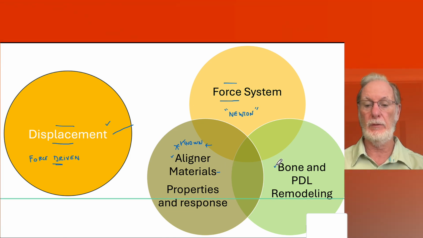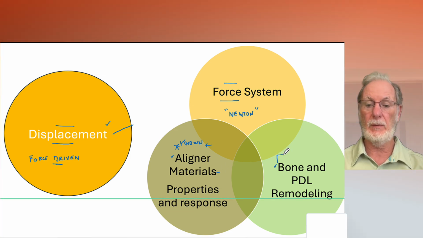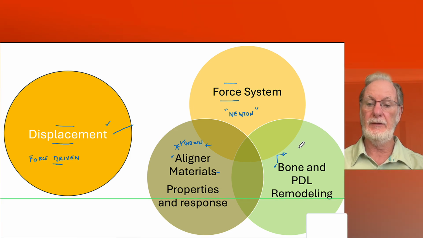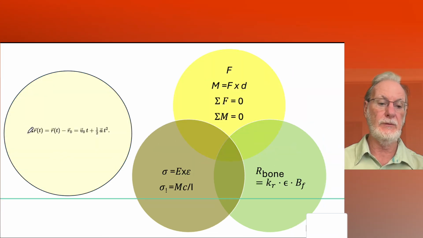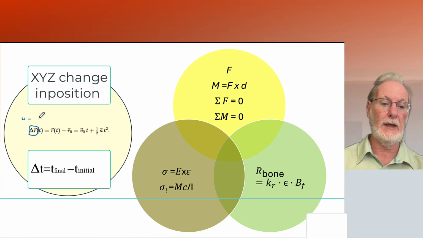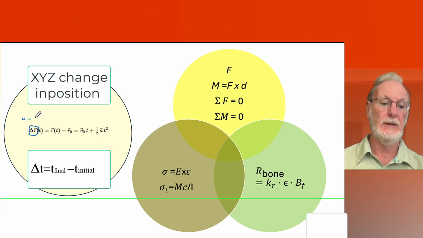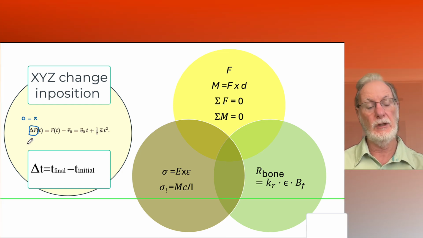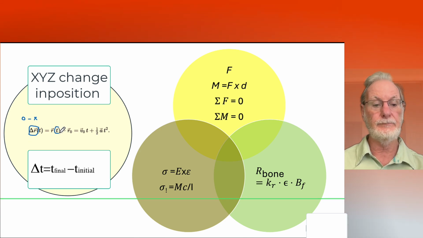Bone and PDL remodeling, which is again one of the problems that we also have, is highly variable and patient driven. If you look at the displacement, this is the delta R, which is the vector of displacement going from 0 to X position. Not very important, but this is the velocity, or how much you've been building in the movement, and you can see the T's there all the time, which means that it's very time dependent.